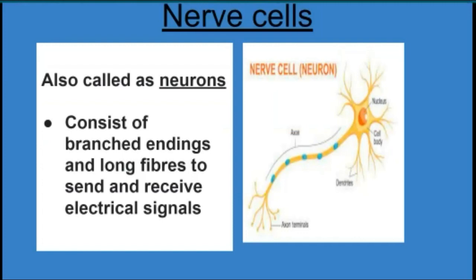Now, nerve cells are very particular kinds of cells which are found in our vertebral column and our brain. Our brain is basically made up of millions of neurons. Nerve cells are also called neurons, and they consist of these hairy, branched endings that look like a star. And then they also have the long fiber on the other end. These are like electrical wires, and they are joined end to end, and they're meant for receiving and sending signals or messages that our brain receives from all over the body.